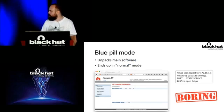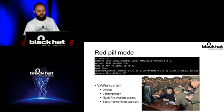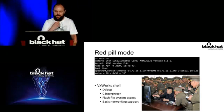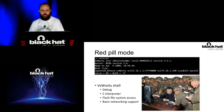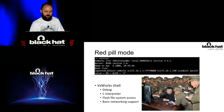So again, about the blue pill mode, it's just a plain web interface, just a configuration interface for the consumer. Kind of boring. Opposite, the red pill mode looked interesting to us. We found out that it exposed some debug capabilities, even a C interpreter, full-blown flash file system access, and basic networking support.